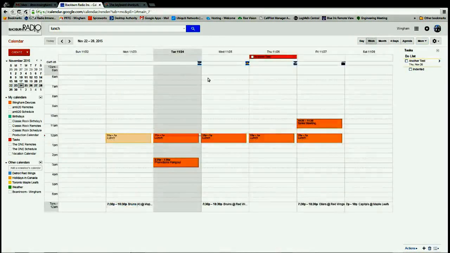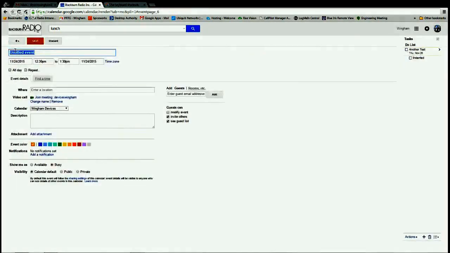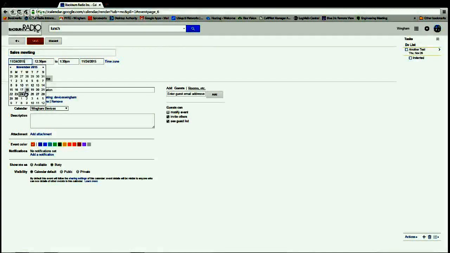So let's go back to some basics here. Let's switch this view back to a week, and we have the big red button that applies to most of their apps for creating a new, in this case, event. You can click on the word create, or you can click on this quick add drop down here. I'll show you the basic one, which is create, and we can name the event. So we're going to say sales meeting, and we're going to pick a day. There's a little drop down calendar. It's going to be this Thursday, and the meeting's going to be at 1 p.m. and it's going to last until 3 p.m. because our sales manager works us hard. And we'll leave it the way it is there.